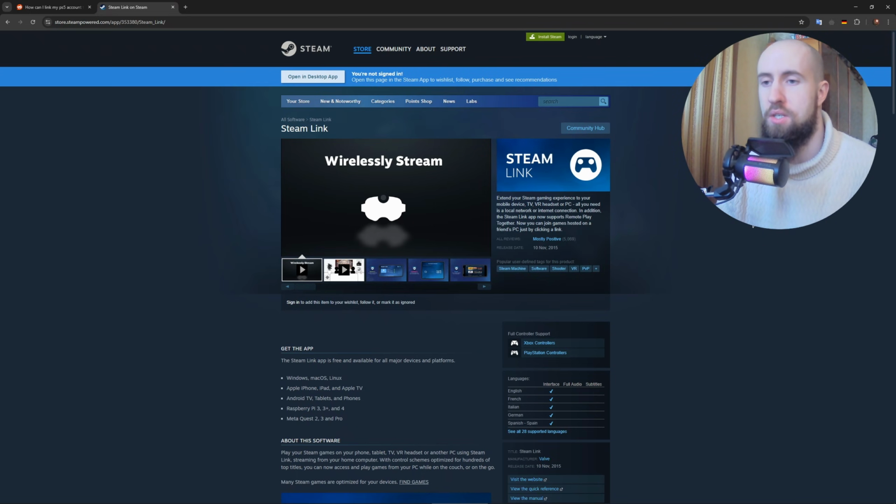Now you'll be asked to pair your PS5 controller with Steam. Follow the on-screen instructions to connect your controller either wirelessly, via Bluetooth, or by using a USB cable. Once the controller is paired and the connection is established, your Steam library will appear on your PS5 screen. You can now play your Steam games directly on your PS5 via streaming.